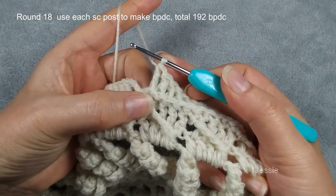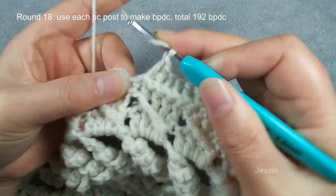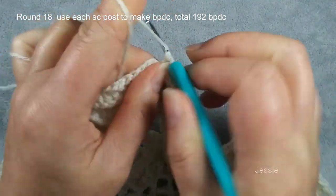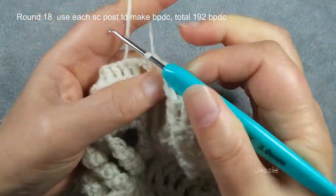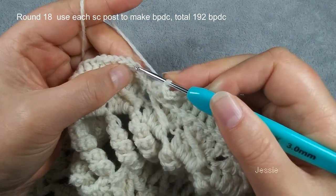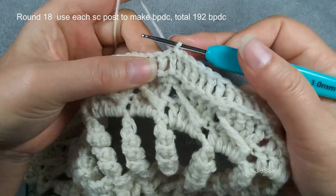So this one stitch, we have two single crochet here, very easy to miss one, so don't miss this one, okay? Finish here, we should have 192, make sure. So first double crochet, 1, 2, 3, the third stitch. Do slip stitch, now we start to do round 19.